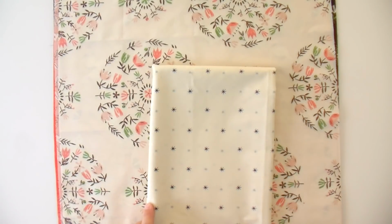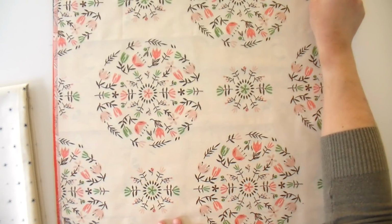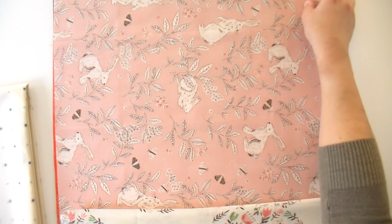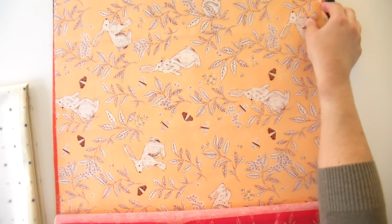Let's take a peek at this month's fabric. This is a fun print that we're going to be using for the background. It's just really light and lovely and just makes a perfect little background, so that way you've got something there but not like a solid, but just a little bit of texture there. There are these fun medallions here, and even though this looks like you have to fussy cut, it actually works quite well in strips, which is how we're going to use it today. There are these beautiful little soft bunnies. And then we have the brighter pink with the florals, more bunnies, but in more of a peachy color.